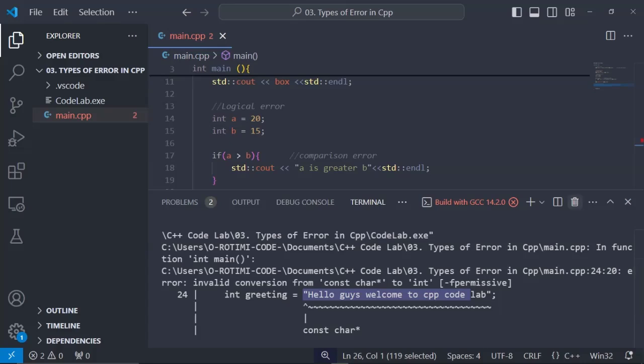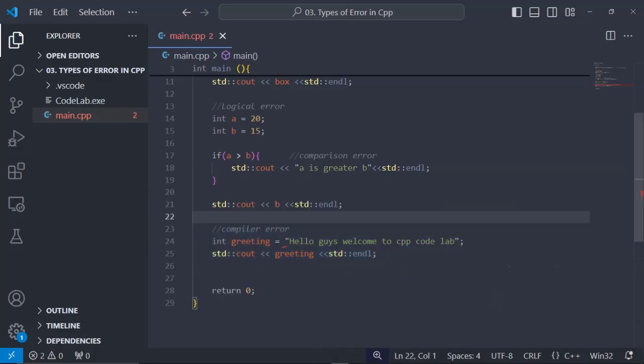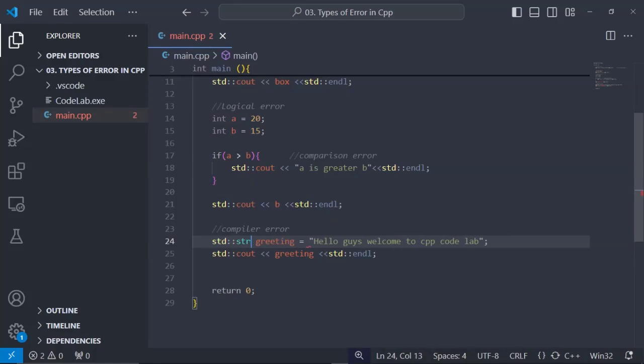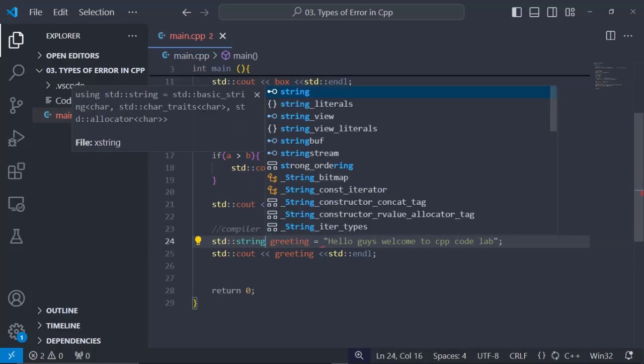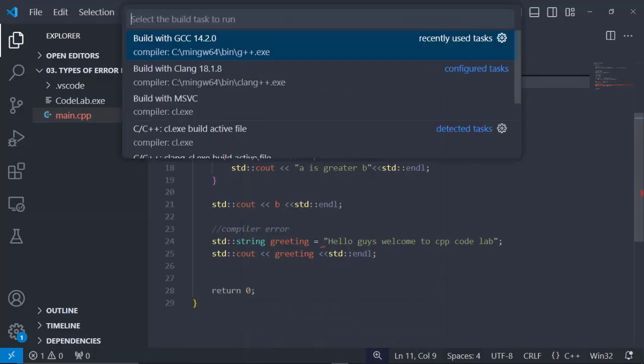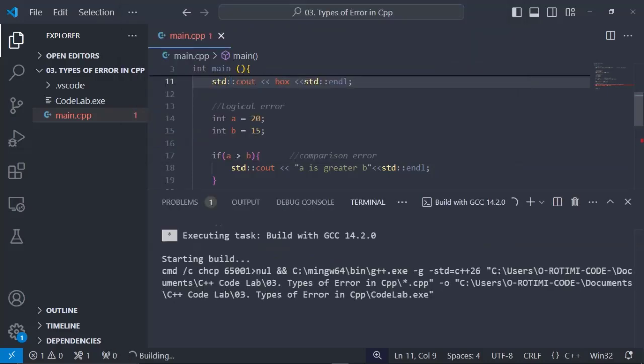So to help myself, either I change this value here or I change this value here, but I'm going to change this value because it is greeting. So if I use std string and run my code, and put this and run my code, it's going to print that.